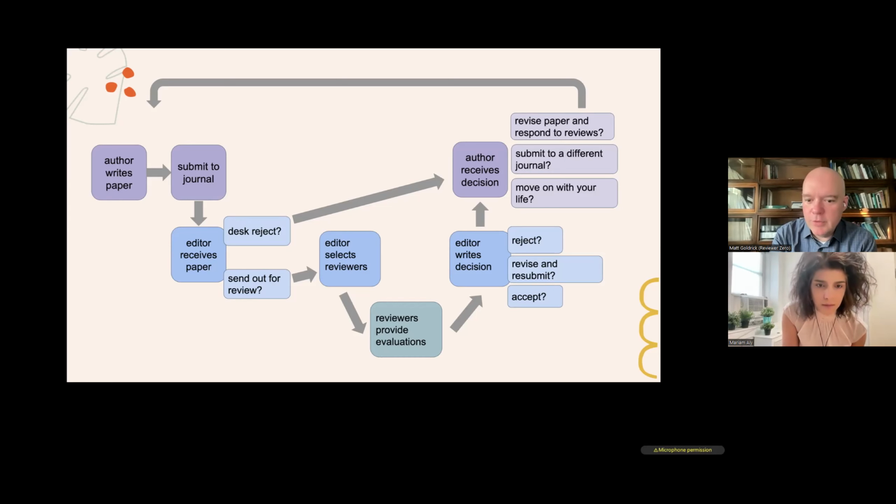Question 7 here. In terms of finding reviewers, is there a list editors choose from, or can they reach out to anyone in the field? There is a list, typically. If you've ever interacted with a manuscript submission system, you know that many of them are pretty clunky and not well designed. It's often hard to search these databases, so often people don't wind up using them. Then they can really reach out to anyone in the field. It's totally up to the editor who they reach out to. And this, as I mentioned earlier, can be a case where you wind up exploring the same networks that you're usually associated with.